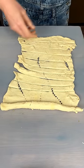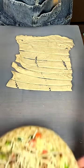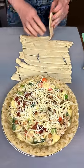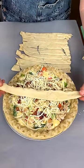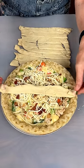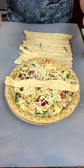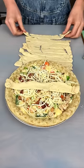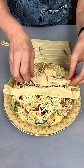All right, I'm gonna start with this. I'll cut the rest of this in a moment, but I want to get going on this crust topping here. I'm just going to create a little bit of a lattice. Some of these might be a little long, but we can just fold them like that. Like so. Oops. Well, you know what? That might actually work out. I'm going to do this here.